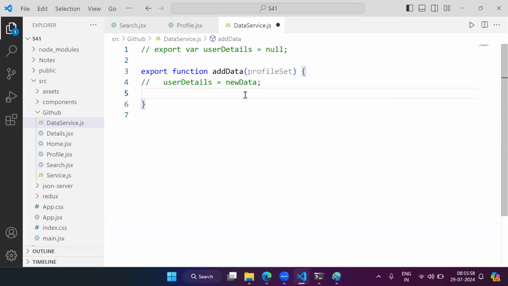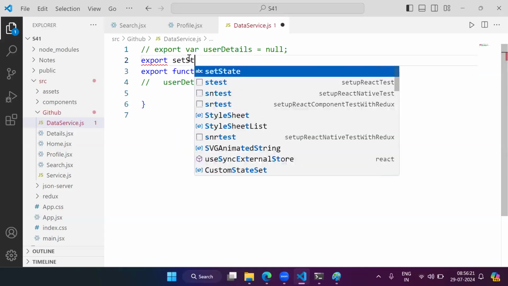Or here we can take set state only, and here we can take a variable export. Like this, manually, see how much code I have to write now.